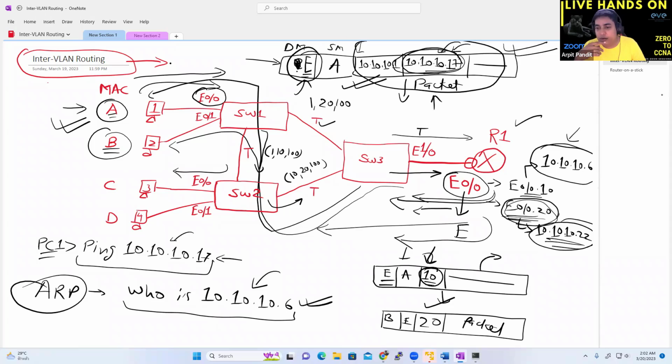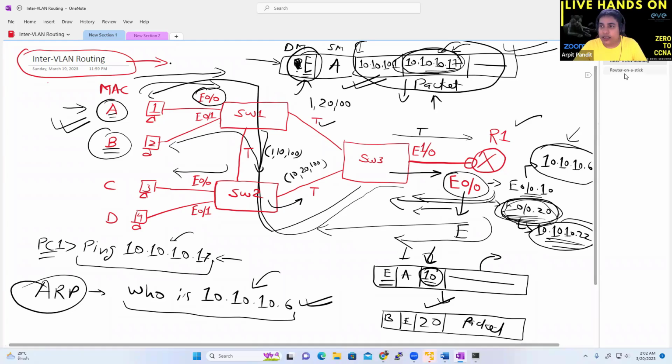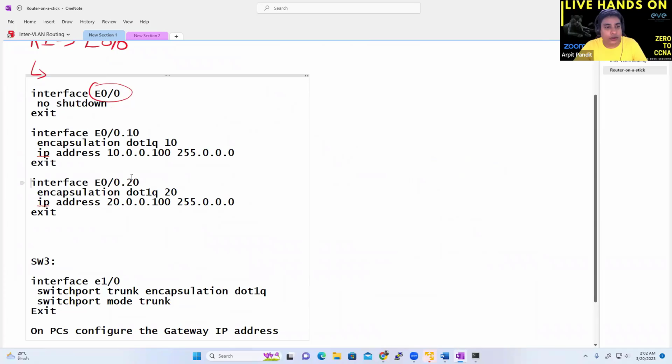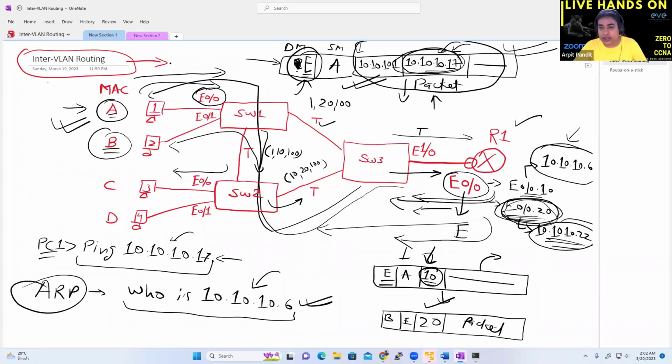You extract the packet on router 1 and find out that the packet wants to go to 10.10.10.17, which is in the same subnet as Ethernet 0/0.20, the second subinterface. And what is the tag on that subinterface? What is the tag on Ethernet 0/0.20? The tag is 20, right? So now if router 1 sends the traffic back, it will use the tag 20. So that's how the tag changed, right? And now because it's VLAN 20, it will be allowed to go all the way to computer 2, which is part of VLAN 20. So is it clear now how the tag is changed?